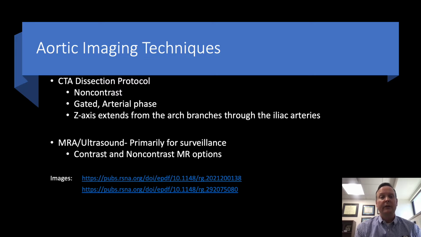Then in the contrast phase, you're going to bolus the contrast so that it's dense within the aortic arch and branches. And you're also going to gate the study, meaning apply an EKG to the patient and then match the imaging with the cardiac cycle to remove cardiac motion from the ascending aorta. You'll continue the study throughout the entire aorta to the level of the iliac branches.